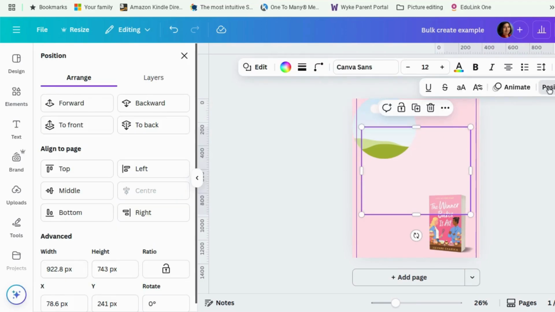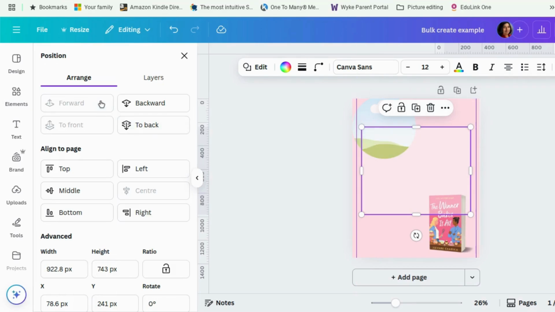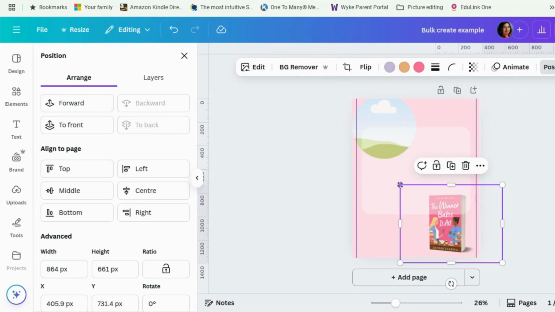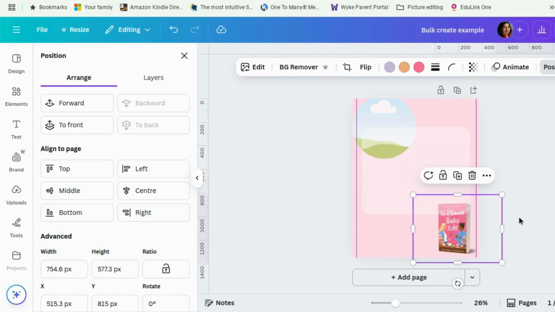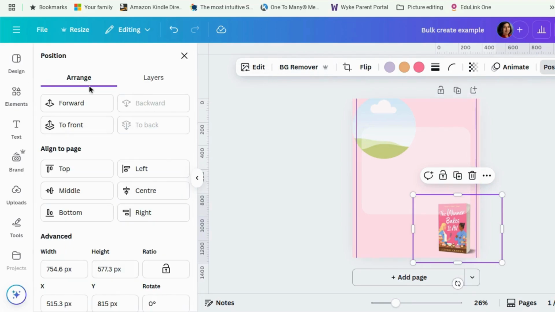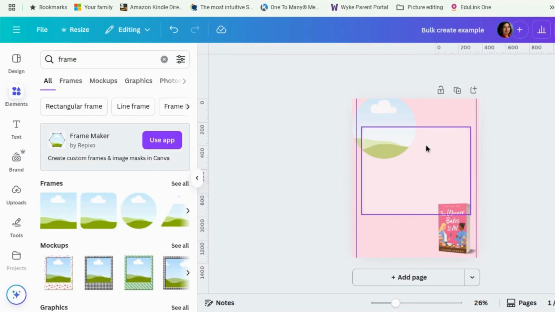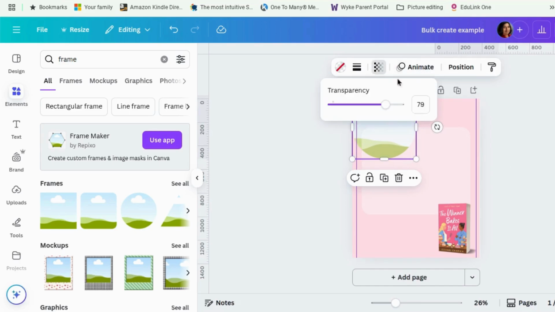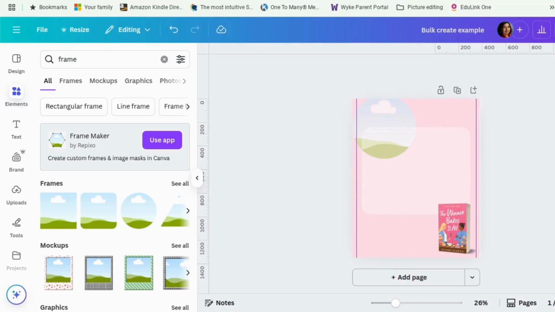Bring this to the front position, forward, and this slightly. Okay, so we've made an example image here.